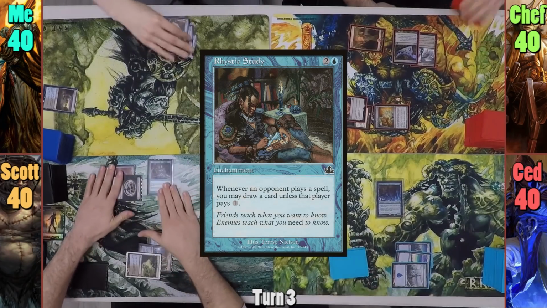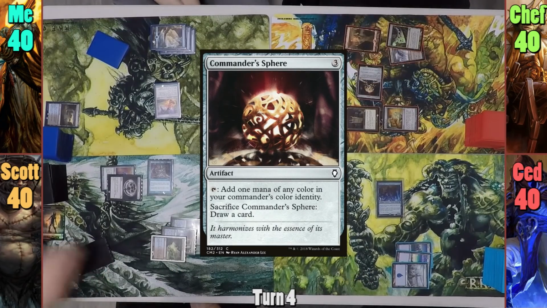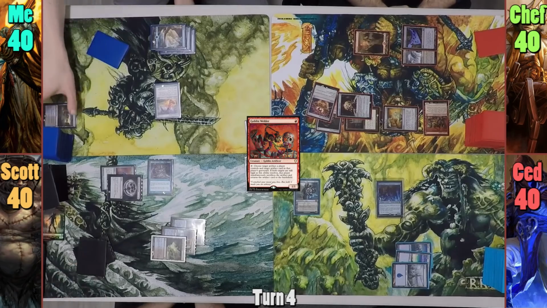I play an Island for my turn, and I cast Swiftfoot Boots, paying the 1 for the Study tax. Chef pays 3 to cast Commander's Sphere, and Scott gets to draw. Chef then plays a Goblin Welder, letting Scott draw again. With nothing else, he passes.